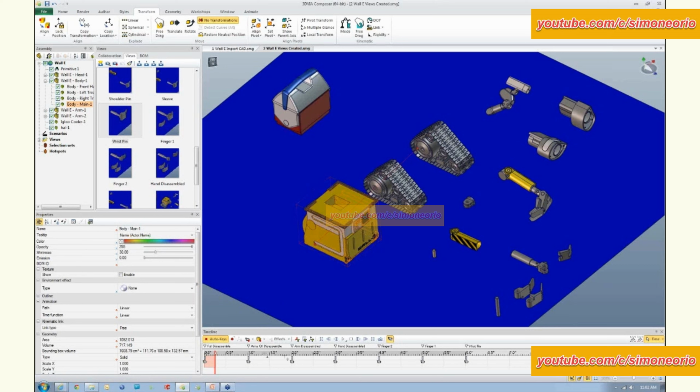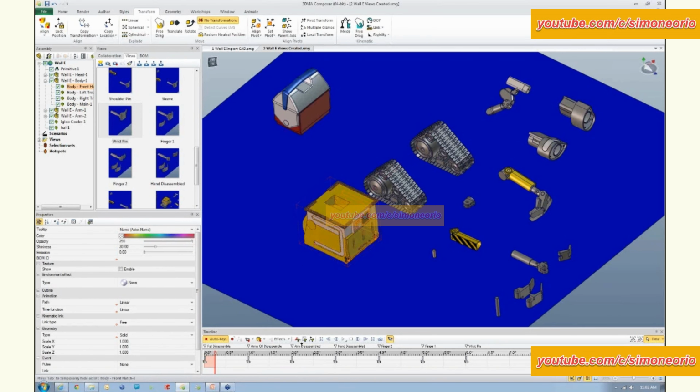All right, and now I've got all these keys shown down here. I can use my filter to say only show me the keys related to whatever I've got selected.